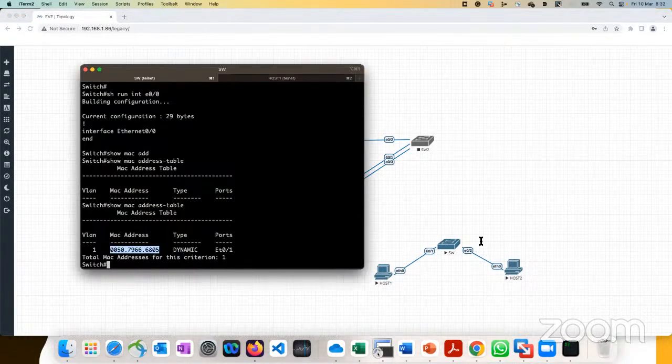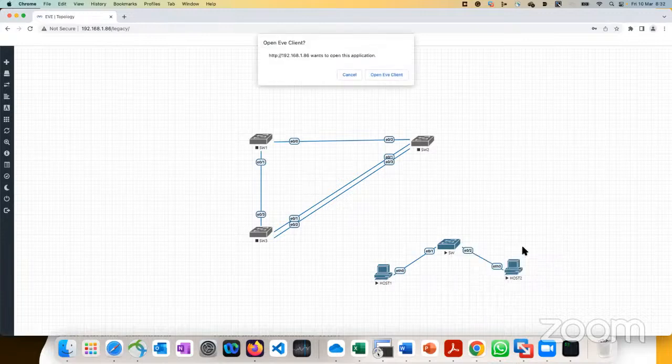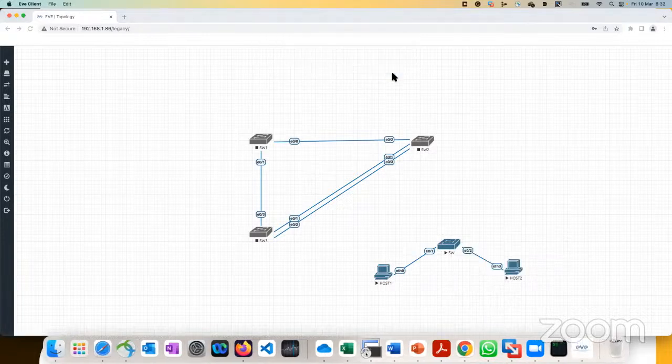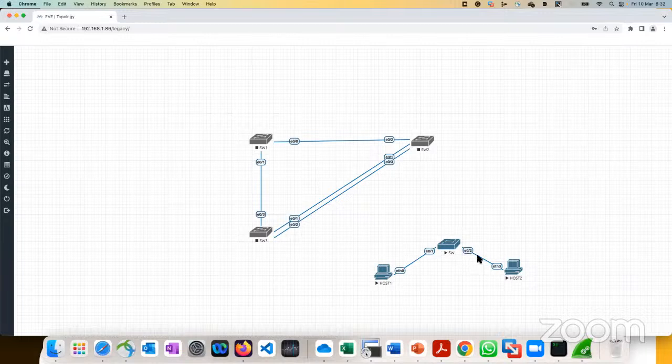Same way, I should have some capture also. Let's do it on E0/1. So we are capturing the traffic that is coming on E0/2.